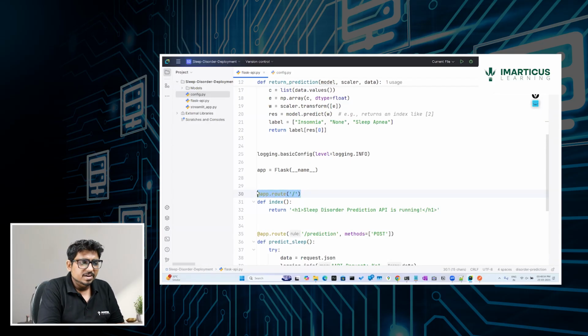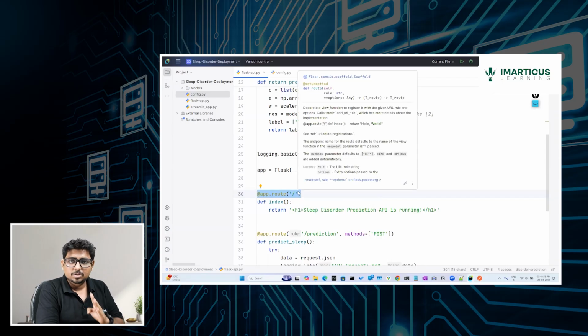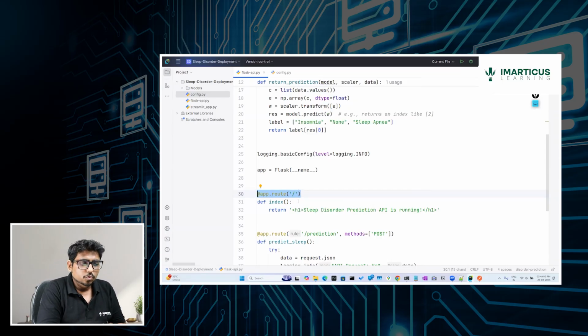So here I have created the first route, slash, which indicates that it's the home route. Whenever we start this particular server, it will first return the message that the sleep disorder prediction API is running.